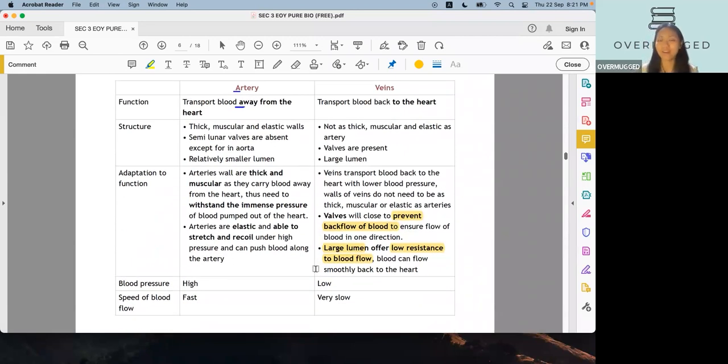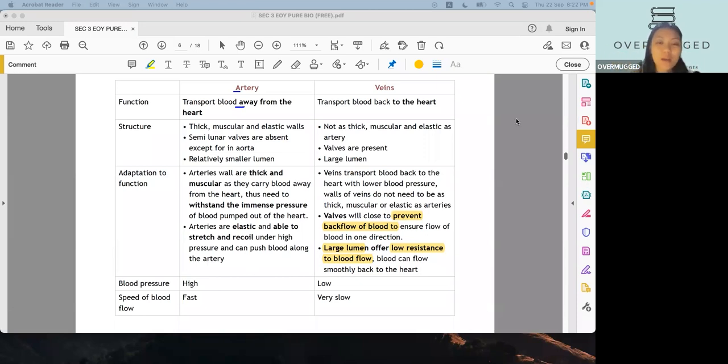They're really important for the whole topic of transport. You'll be using them a lot in a lot of questions that involve arteries and veins, or even other questions. So knowing this, about blood pressure and speed of blood flow, a fun fact: imagine all the blood that's flowing through your body right now. At any given moment, where do you think most of the blood will be found? Actually, most of the blood will be found in the veins. You would think that veins and arteries should be quite even, but because the blood flow in veins is much slower, most of the blood will be found in veins and then arteries. And the least amount of blood will be found in capillaries, just because capillaries cannot carry so much blood. Capillaries are very tiny, so not a lot of blood can be there.